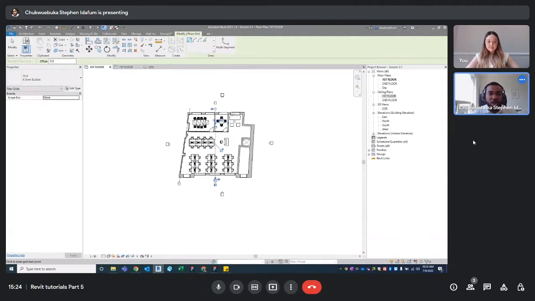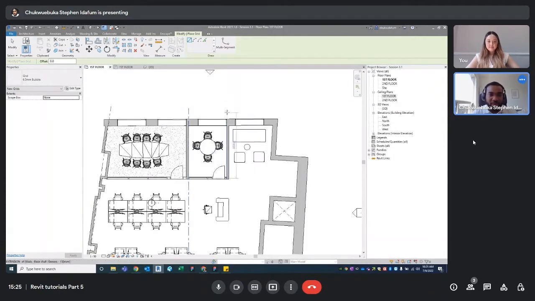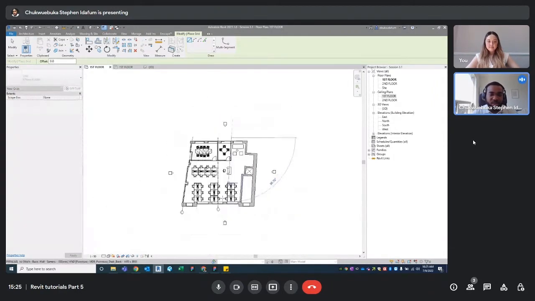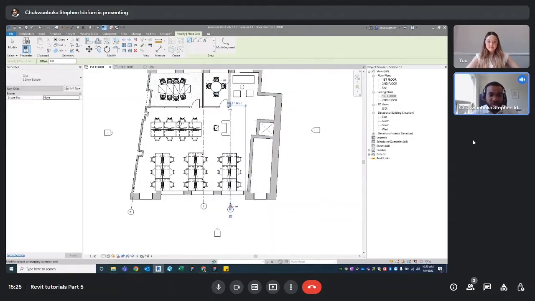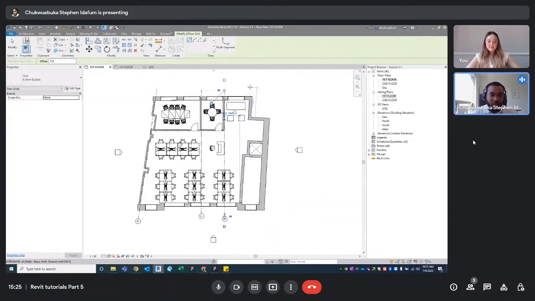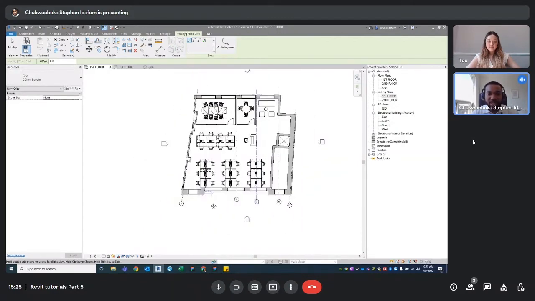You should do this first before you actually start drawing plans. Or if you're drawing from a CAD file, you should actually do this first so they know how far the typical wall goes and what its extent is. This plan is a bit angled because of the nature of the building, so it's not really relevant for the purpose of this video, but this is how grids will look.